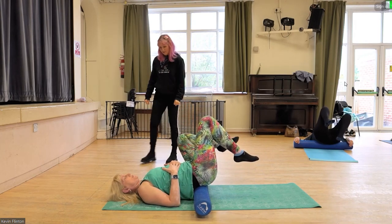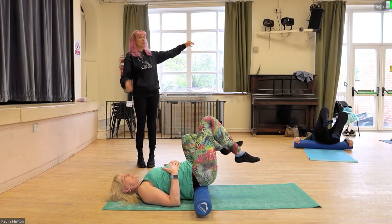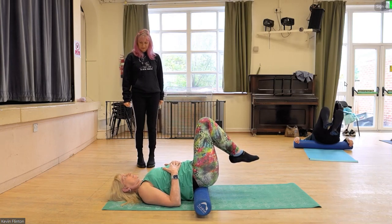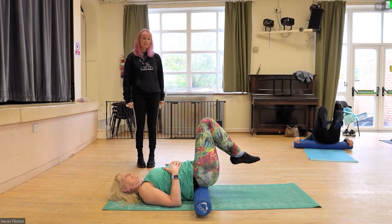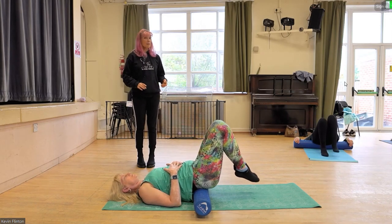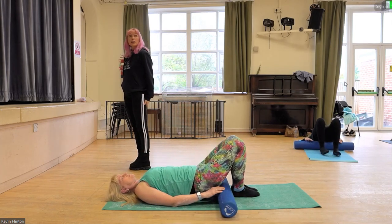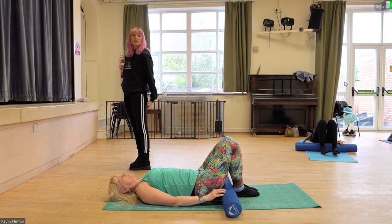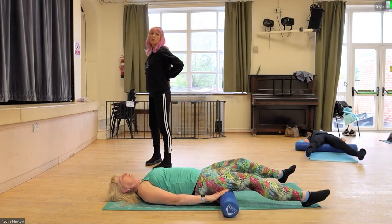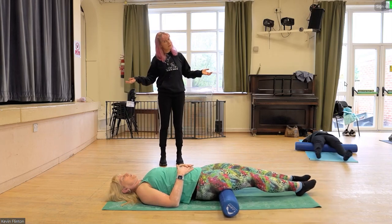fantastic. Well done. Okay, checking that right hip joint, it's the same healthy like your left one. And then we relax. Lovely. Let's drop our both feet down. Press through your feet, lift your bottom up, roll the roller down, away from your bottom, and you stop, and then roll it on the top and the back of your thighs, legs extended, hands supporting our lower back, hamstring massage. Again, everybody knows what to do.